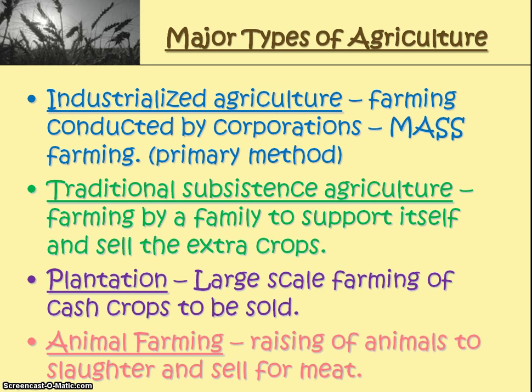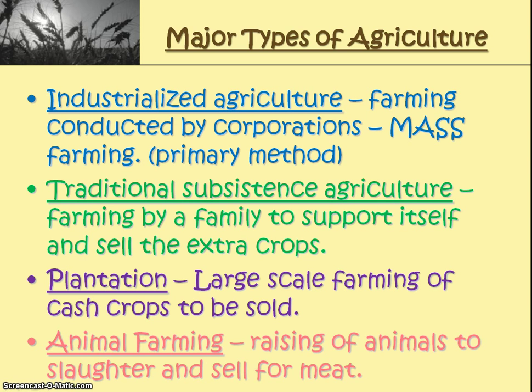The primary method, monocultures, where you have single hybrid crops that are grown over extensive miles, is going to be done through industrialized agriculture. The cornfields that we have, that's one type of hybrid corn that is grown over large areas. Corn is a very valuable commodity, not only in a large number of different types of food products, but also in non-food products. And like I said, we'll get into corn later.